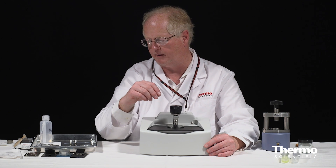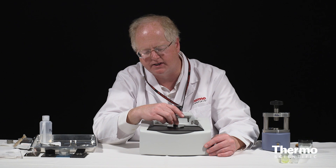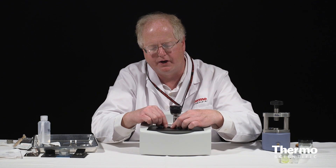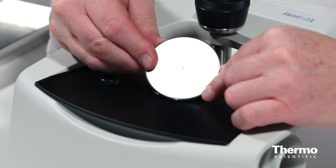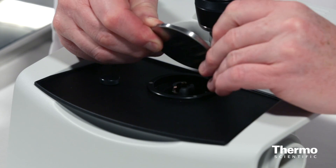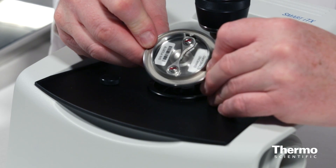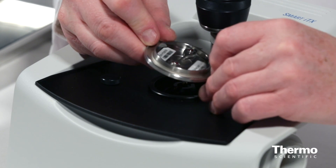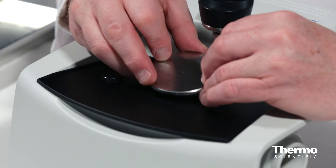When we get over there, first of all there will be a crystal on that accessory. This crystal here is diamond, just like the one over there. I'm going to lift it off so you can see the diamond. I will rotate it around — you can see the diamond from the back. I'll probably show you this again when we're in the lab, but just to be clear, it's a diamond accessory.